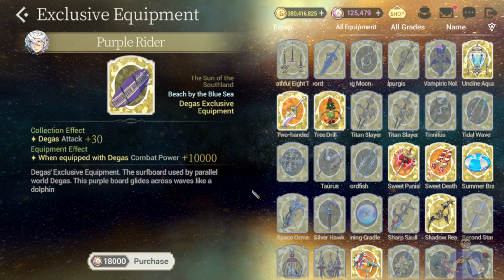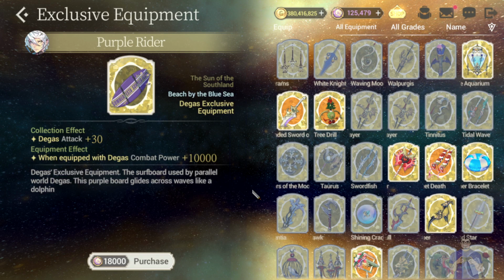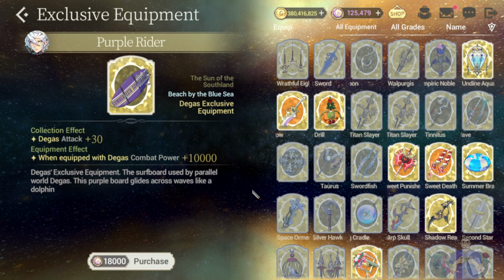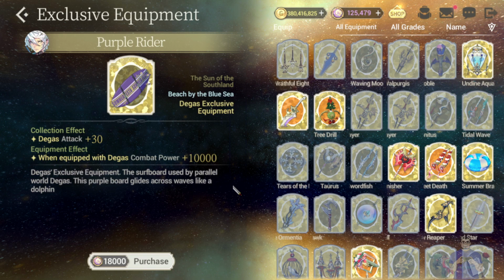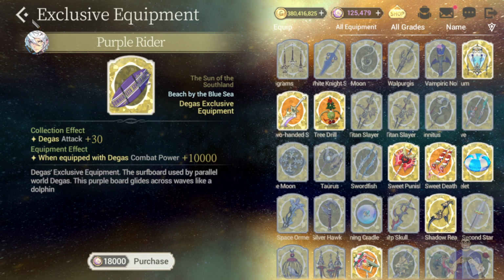What's happening to me? I've been doing Heroes Spotlight videos for over 3 hours already. Gosh, with this tongue. So this purple board glides across waves like a dolphin.